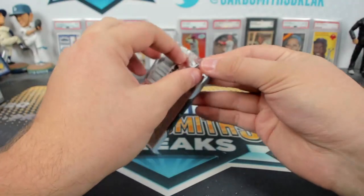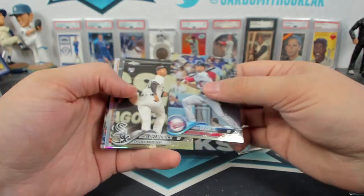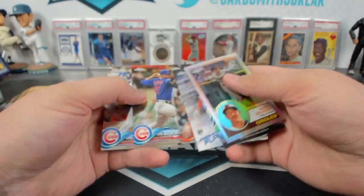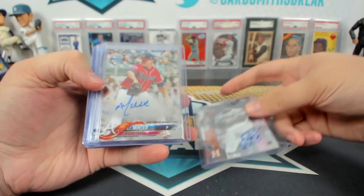And the last pack of the break — there's an Otani base rookie. WeakSauce Boss. Tyler O'Neal. Just a refractor rookie — Tyler O'Neal, he's been really good this year. At times — I don't know if it's the entire season, but I know he had a couple weeks where he was really hot. That's such a weird break because if you got like three of the good boxes it would be insane, but then you have all these boxes that are just nothing — average. You can get five really rough autographs if the color doesn't pan out.